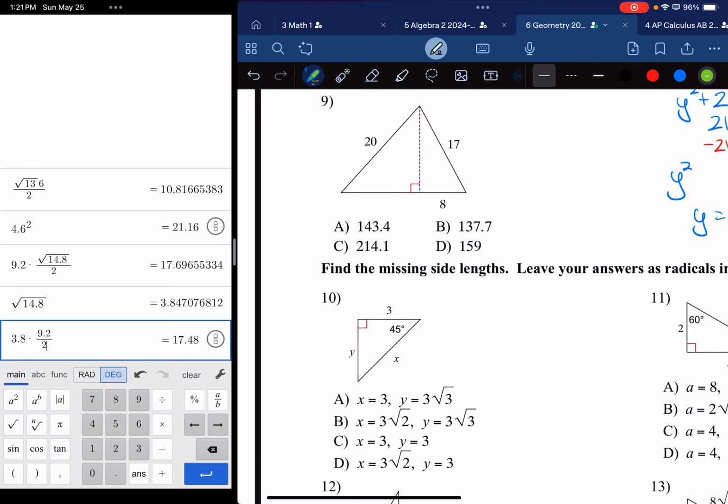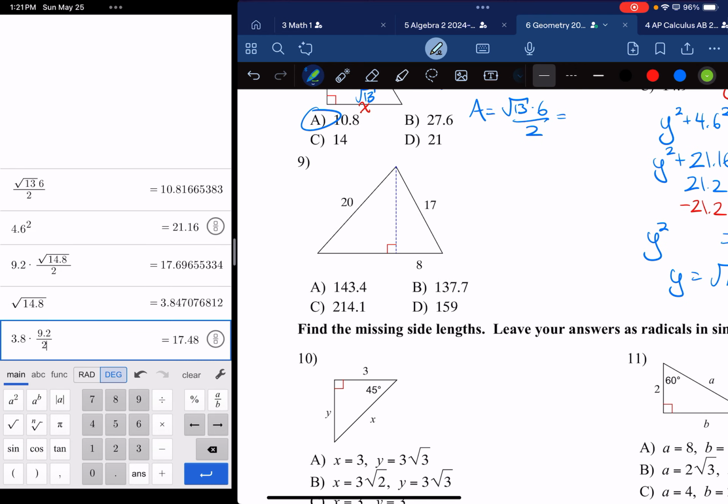All right, and then number 9 we haven't done yet. We need base, we need height. We're missing 2 of these things. I'm going to call this one x, I'll call this one y, and we're going to have to squeeze this in here. So write small, Mr. Sindel. I'm noticing I can't find x first because I have 2 variables with a hypotenuse, but I can't find y first because I have these 2 numbers with a non-number.